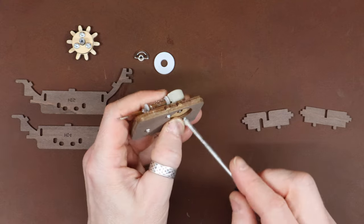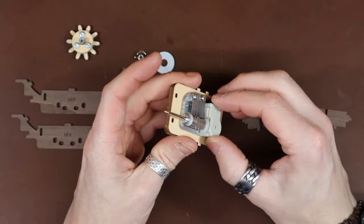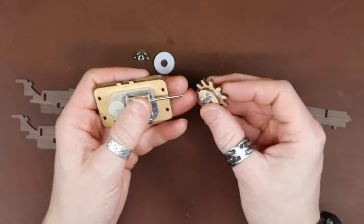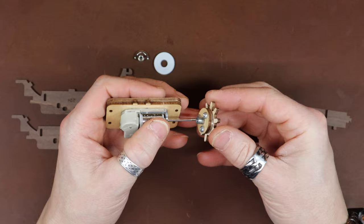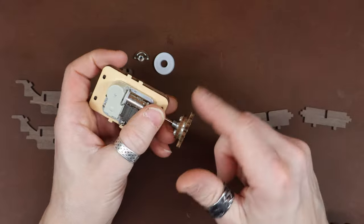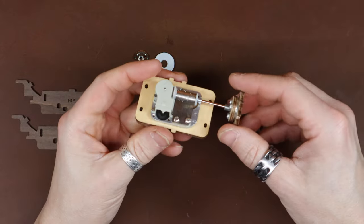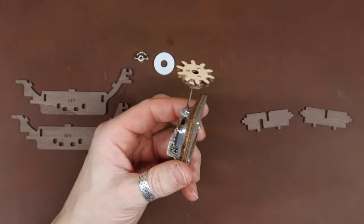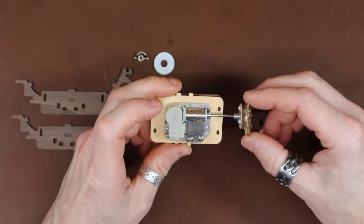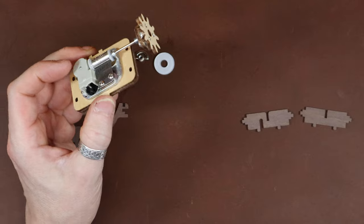Okay. Snug them all in good. Oh, and this was supposed to go on here before I started, but I think I'm glad I didn't do it. Yeah, reverse threads. Okay. It says turn P2 to test the movement. I say reverse thread. Oh no, I just hadn't done this yet.